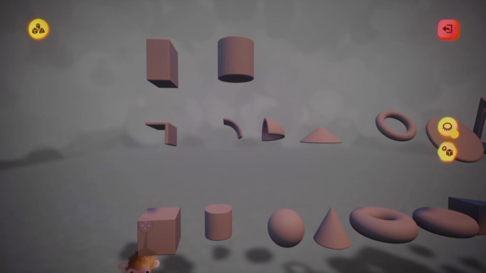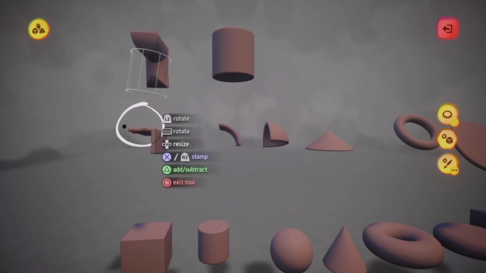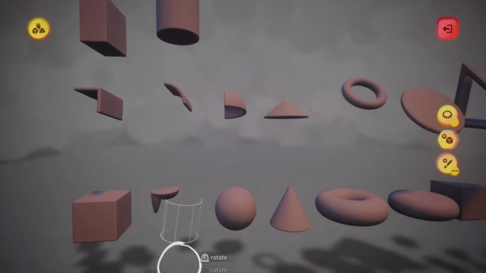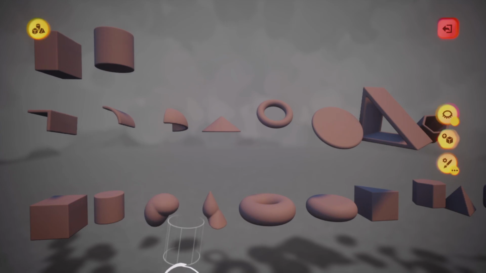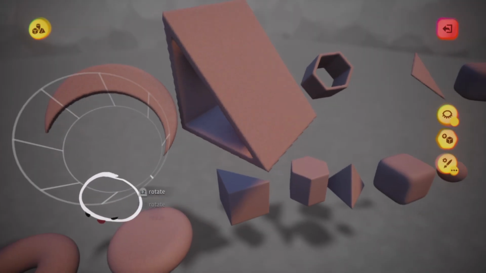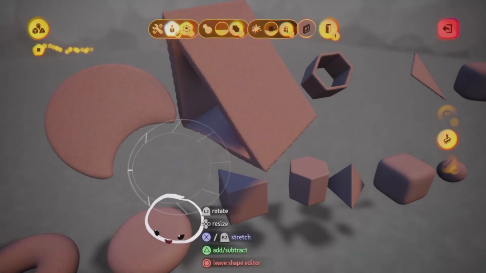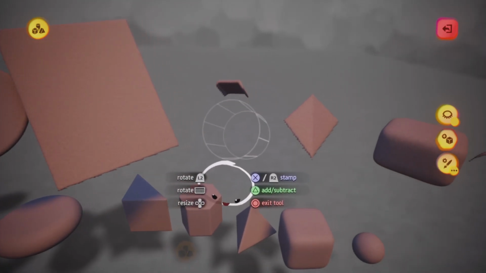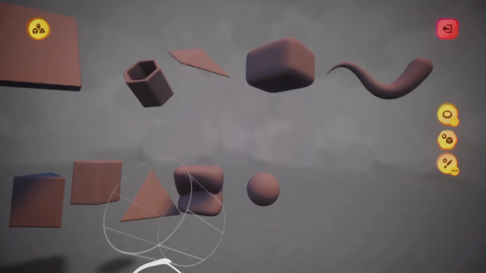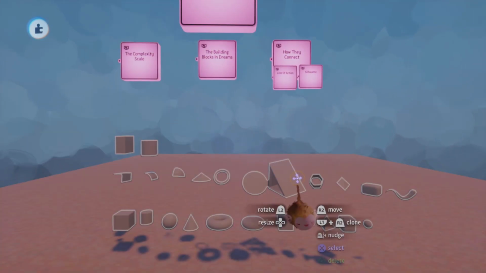And then there's a fourth state where you're working with negative shapes. When you press triangle, you can subtract shapes away and cut into existing shapes. If it's a really low blend amount, you get really sharp edges, and if it's high, you get an averaging of a curve going on, which is very similar to how subdivision works in a polygon-based modeling program. So yeah, that's the complexity scale.